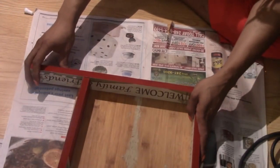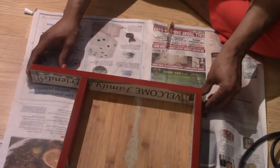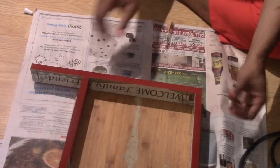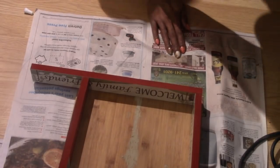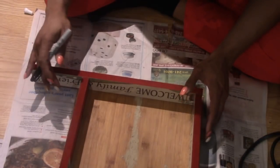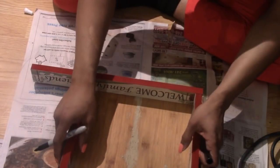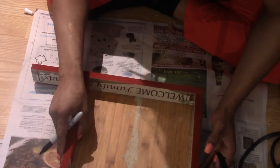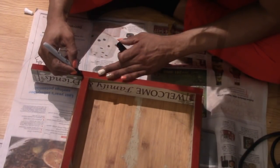Now that the wood filler on my cutting board is pretty much dry, though I haven't sanded it yet, I'm going to be taking four more of those signs, and I'm going to try to build a box around the sides. As I said before, although you see this one facing inwards, all of the words will be facing on the outer side. Right now I'm just forming my square so that I know what size length to cut for the shorter side of the rectangle.